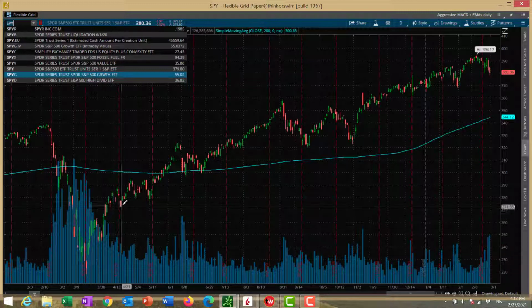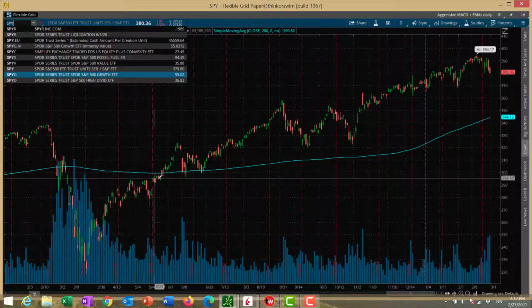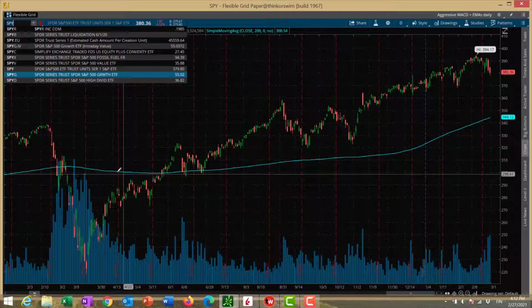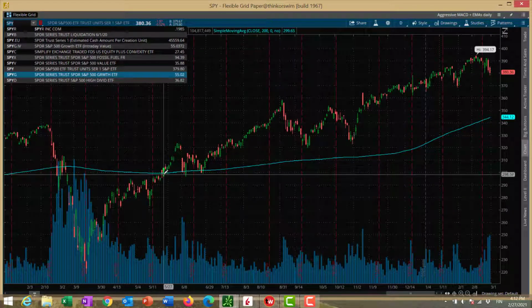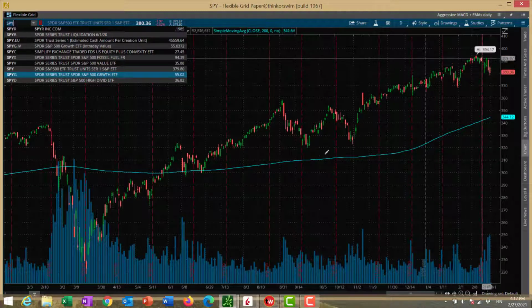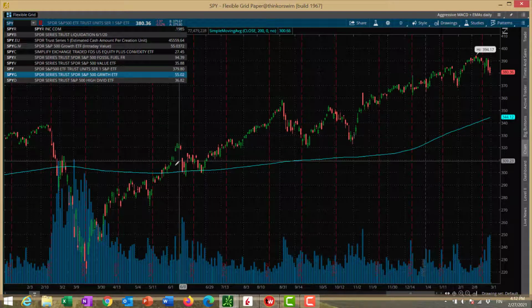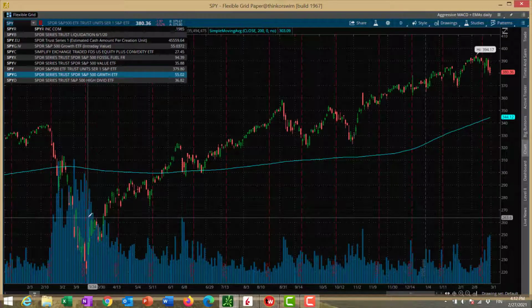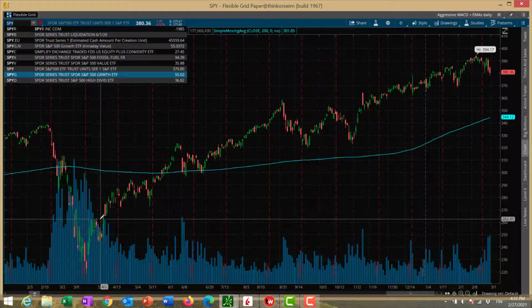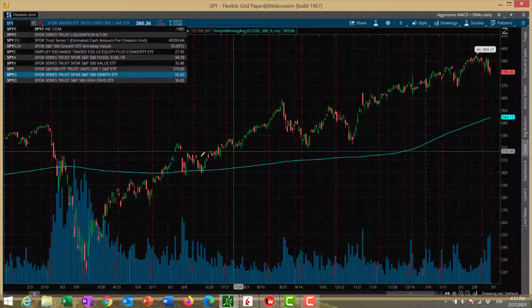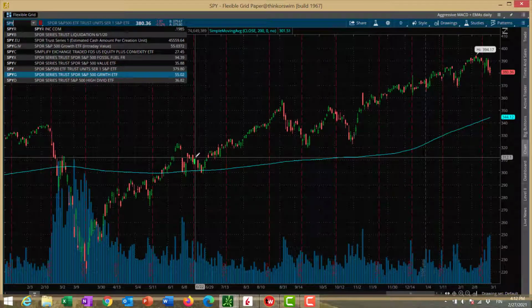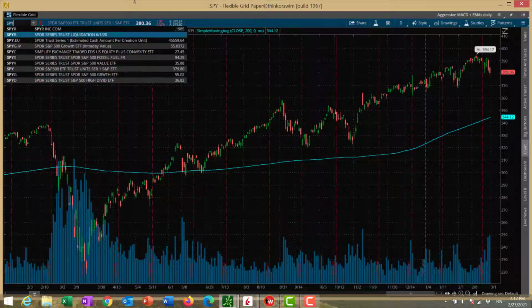When it started climbing above, it had trouble breaking above the 200 period simple moving average level. When it finally did, it kind of kept going. Of course, one could say that there was some sort of resistance point here, and when that was broken, it just kept going. But the fact is that a lot of people like to watch the 200 period simple moving average, so that may be worth paying attention to.